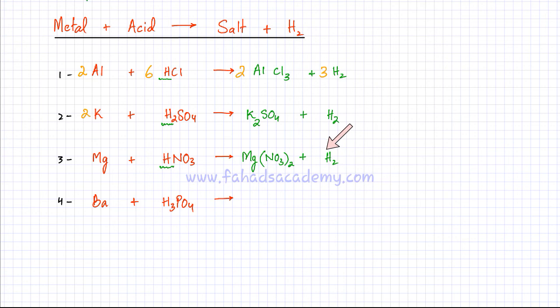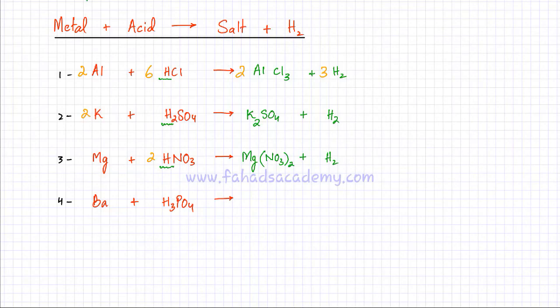And the last thing is we need to balance this equation. So magnesium is already balanced. There are 2 NO3s over here, so there should be 2 molecules of HNO3 over here. Hydrogens are balanced as well. In 2 molecules there are going to be 2 hydrogens. In 1 molecule there's 2 hydrogens. So the hydrogen is also balanced. So magnesium plus nitric acid produces magnesium nitrate plus hydrogen gas.